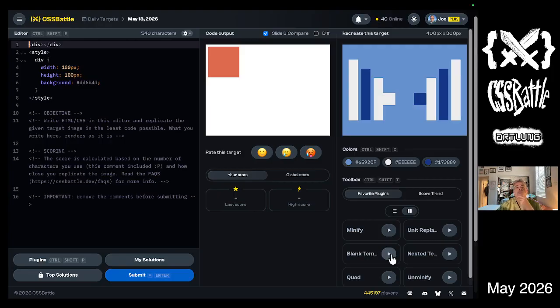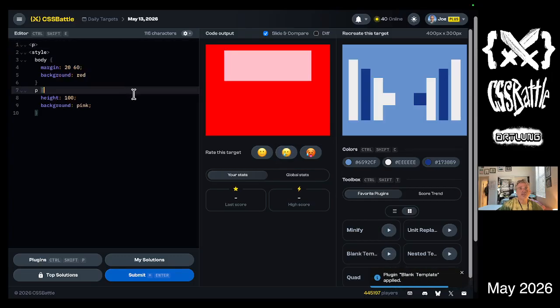I could do it in 3, 4 conic gradients with the nested template. I could do it with 3 elements with borders. I kind of like that idea better than anything.